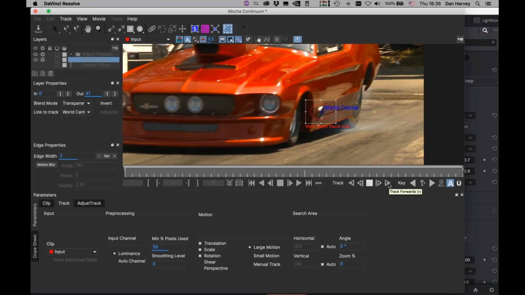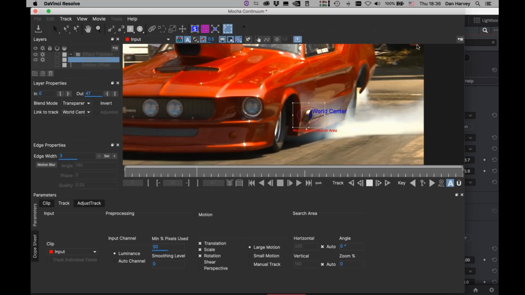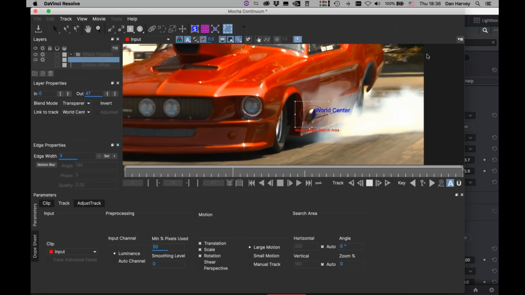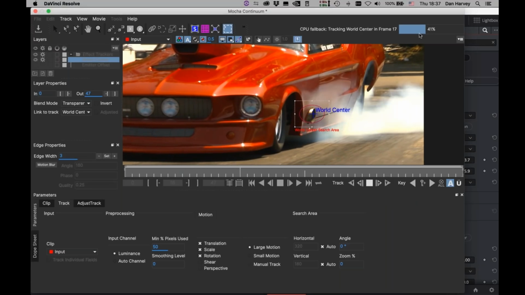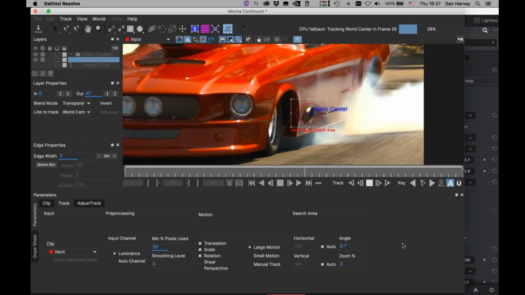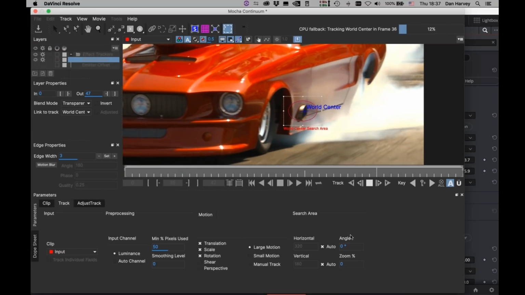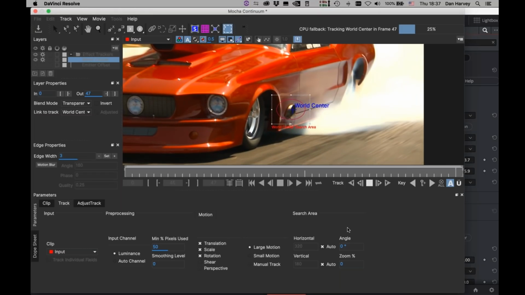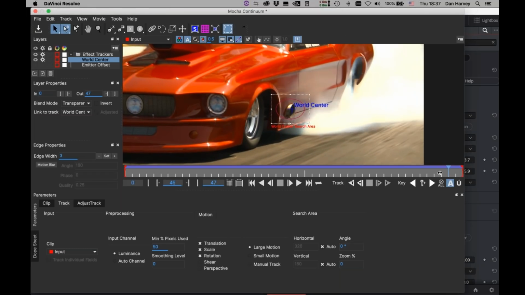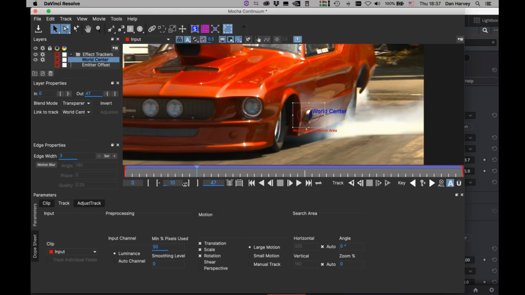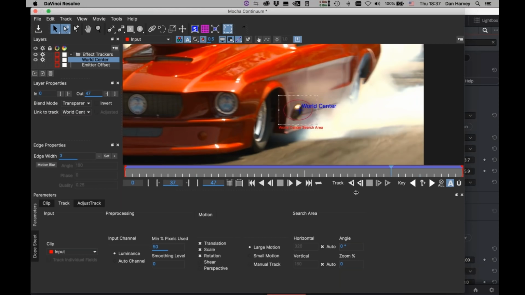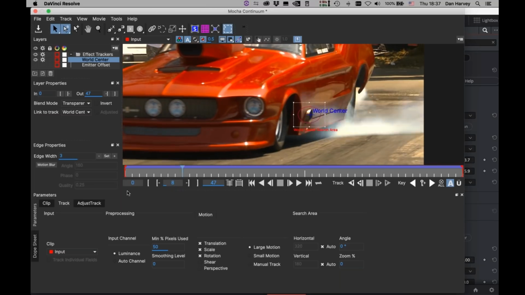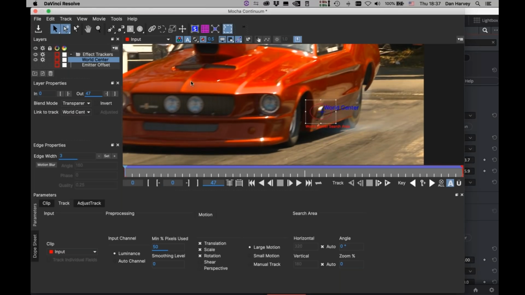Again, this is GPU driven, so depending on your host platform, you may have a more rapid processing time than what I've got on my little MacBook here. So now that I've completed tracking, if I scrub through in the Mocha UI, you can see that I've successfully tracked the center point for my particle world.